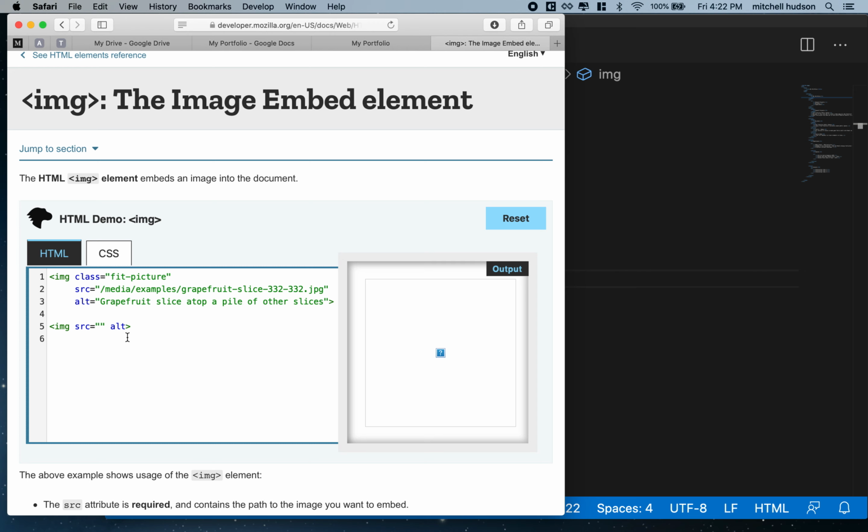In our case, we only have an opening tag, remember, because this one doesn't have a closing tag. The alt attribute says what to display if the actual picture can't be shown. Okay, and why do we need this? Well, maybe if this image cannot be found for some reason, the URL is missing or the server that serves the image is not available, then the computer will display the alternate text in its place. Okay? For some reason, that's actually not happening here, but it should, right?